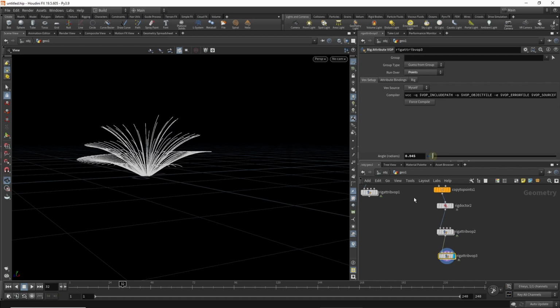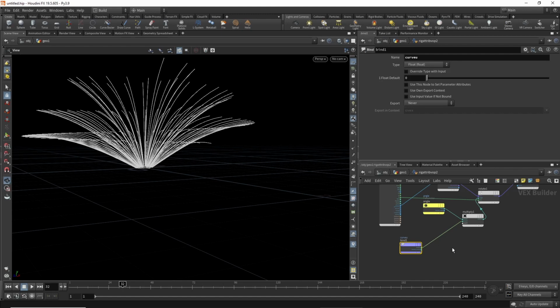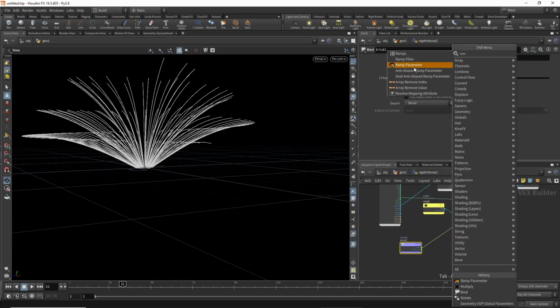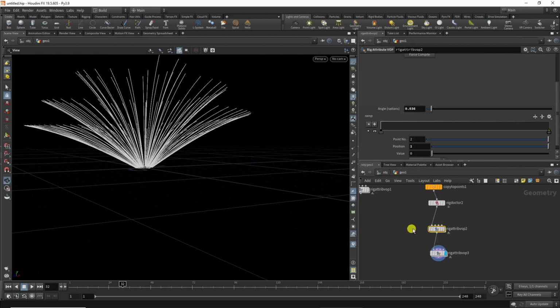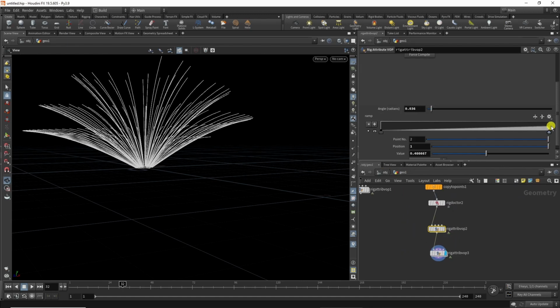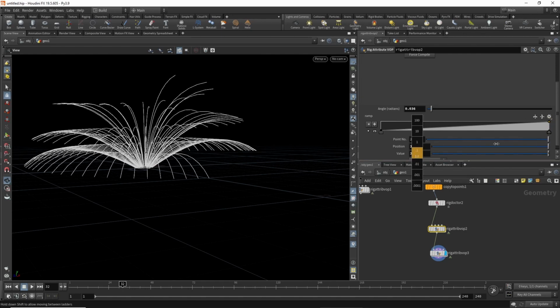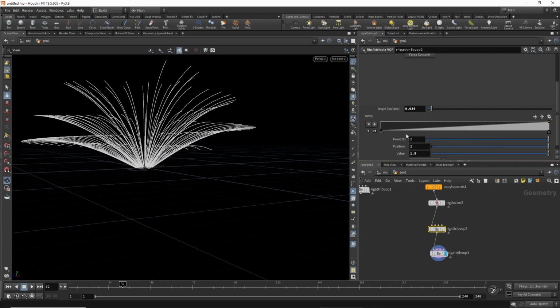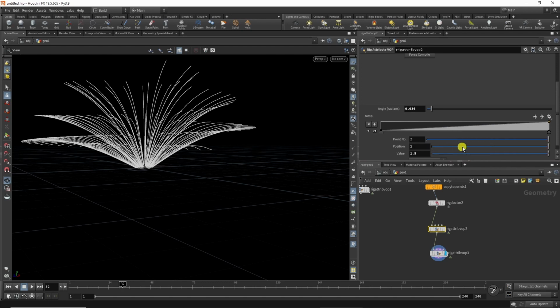In this case, on this first one I want to add a ramp in so I can control the shape of these bends. So if we dive in, I'm going to put a ramp directly after this curve view, so we can control the curve view values. I need to set this to a spline ramp, and now let's look at this ramp. That's my 0 to 1 value. If I up this, you can see I'm starting to bend down more. But now what happens if I drop this down? It starts straightening out again.